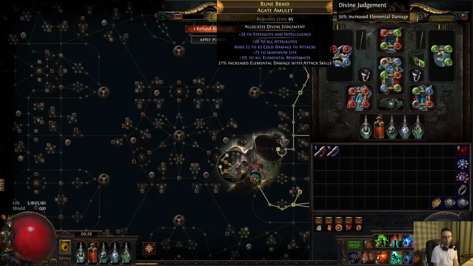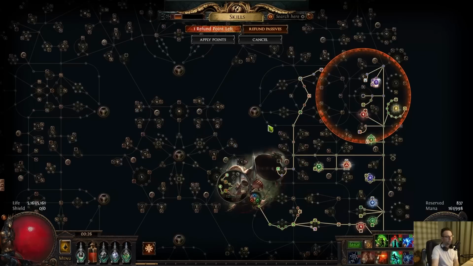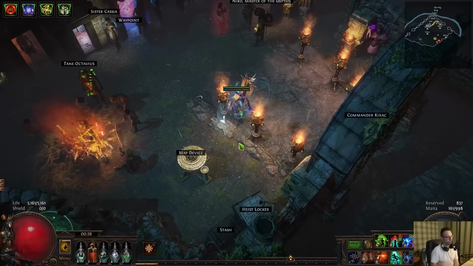If I wanted to push Uber bosses, yes, I'd certainly need to get my DPS up a little bit more. And if I wanted to make it a Simulacrum farmer, I'd probably need to improve the character. But for everything else in the game, this can do it. So I don't really see a point in putting any more money into it. The final POB for this character will be in the description.